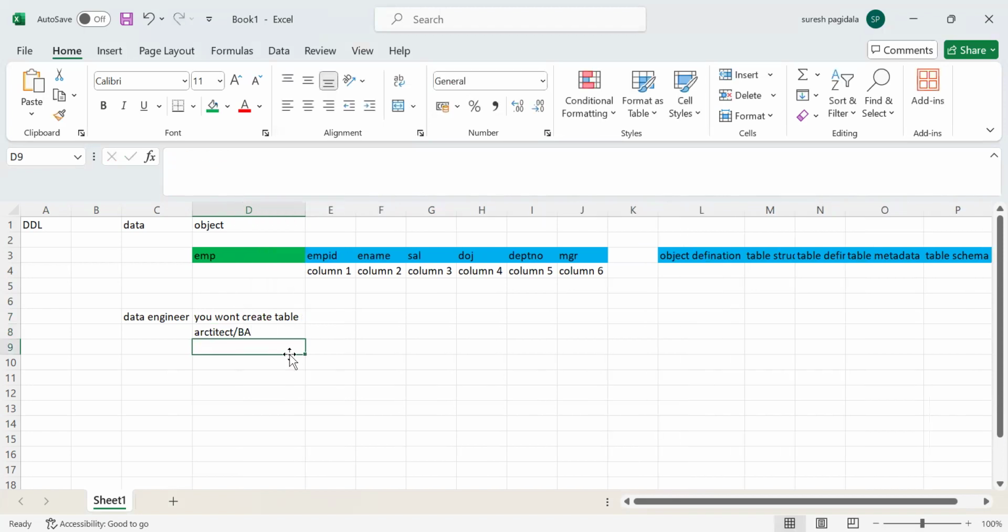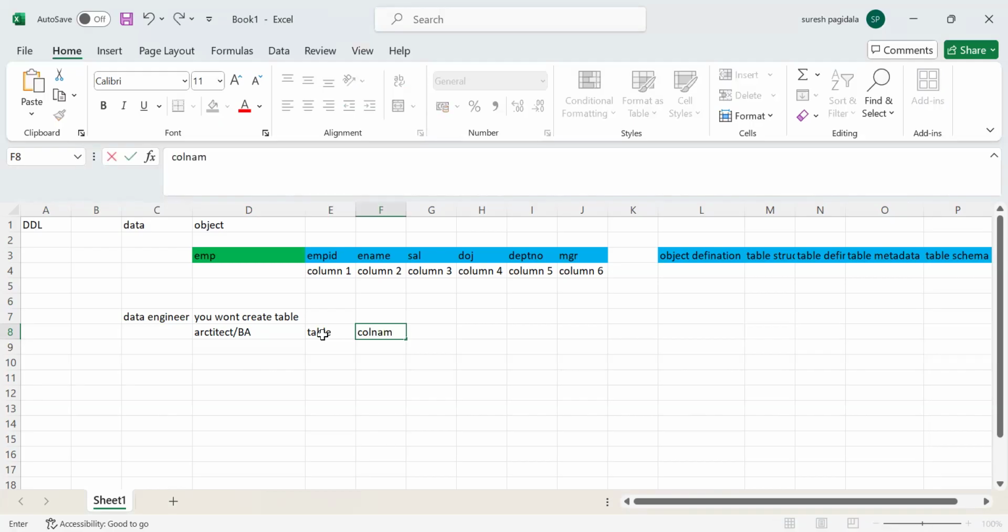They will tell, for one table, what columns they need to have. They will tell column name 1, column name 2, like that, column name n. They will give all this information. Okay, so that is fine.